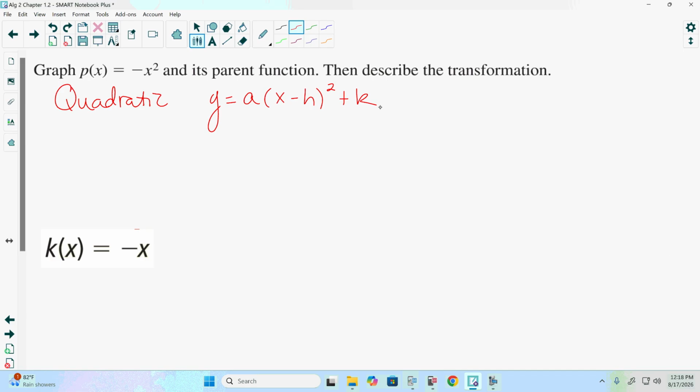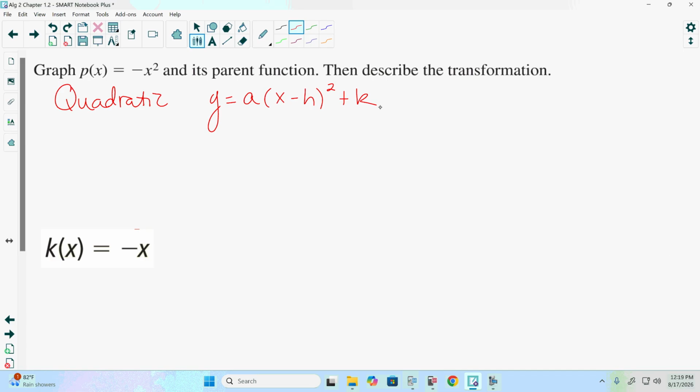You don't have to keep writing the general form each time. I write it just so we can see it. If it does help to compare the two, keep comparing them, keep referring back to them. As we look at this, do I have a number in place of k being added on outside those absolute values or parentheses? No, there's nothing there, so there is no up or down. Do we have a value for h inside those parentheses? We don't have parentheses, so there is no movement to the left or to the right.